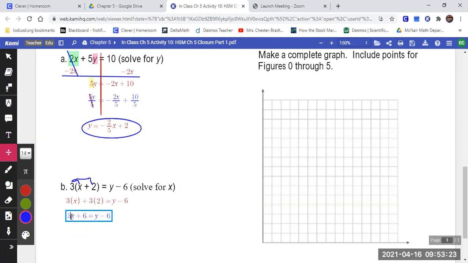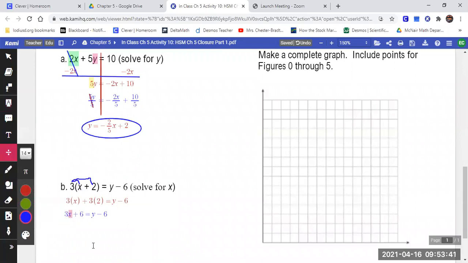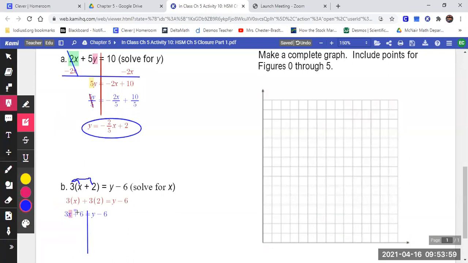And we look at the instructions, and what did they want alone? This time they want the x. So they want us to get this x all by itself. So what do I need to do to start moving stuff away from that x? Put our balance beam in, right? Yes, we have to go ahead and big zero this positive 6. And to big zero the positive 6, we're subtracting 6 from both sides.